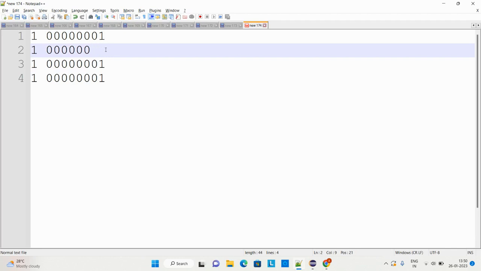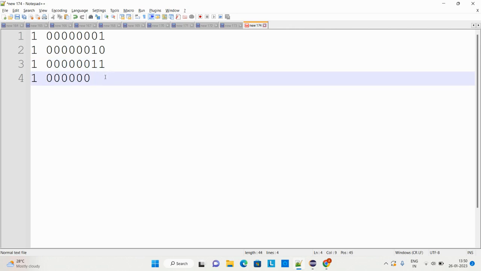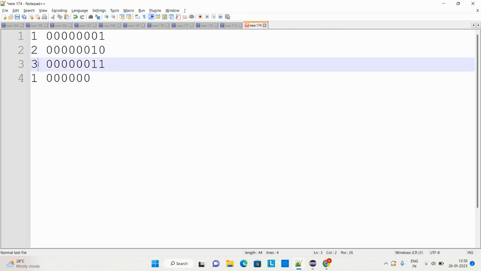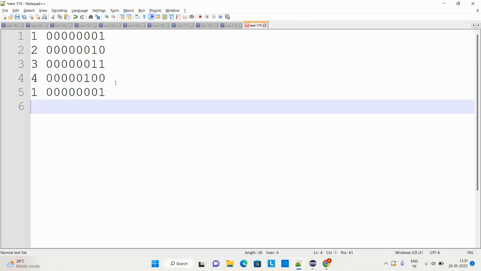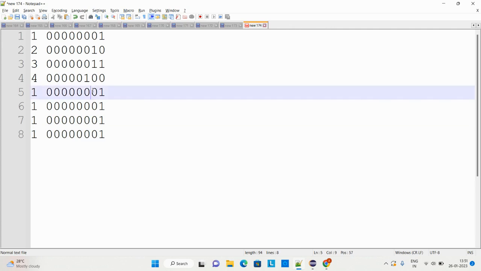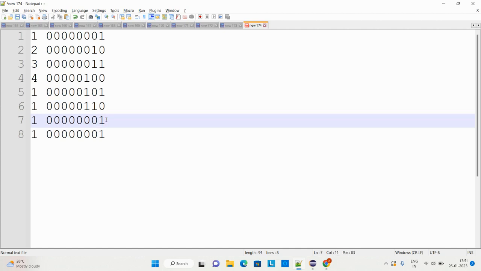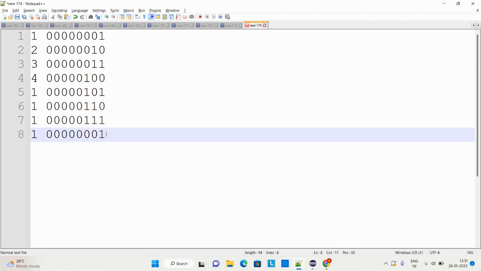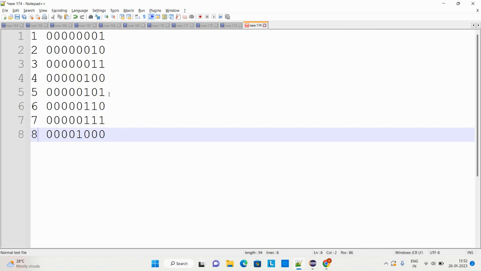Then it will be 1 0, then 1 1, then 4 will be 1 0 0, then 1 0 1, 1 1 0, 1 1 1, and 1 0 0 0. I'll change the numbers: this will be 5, 6, 7 and 8.